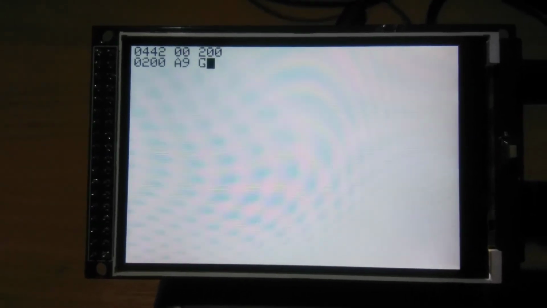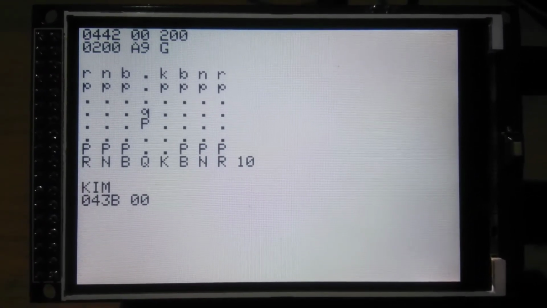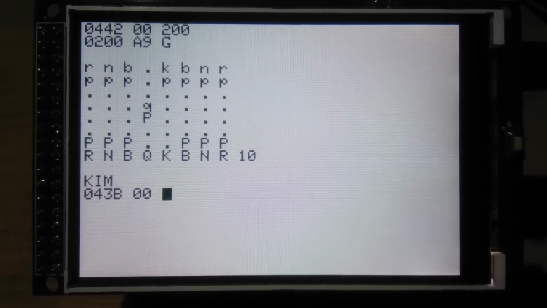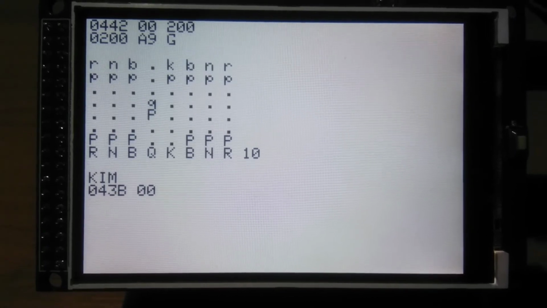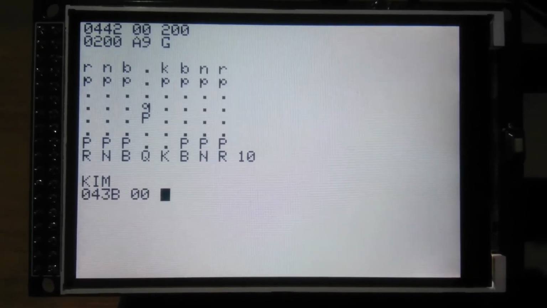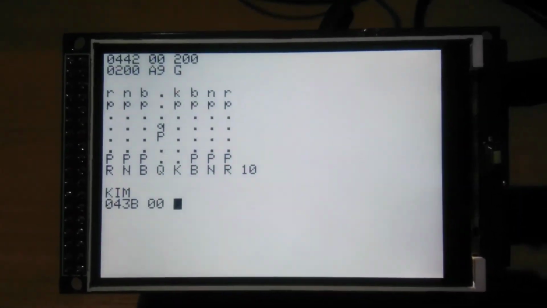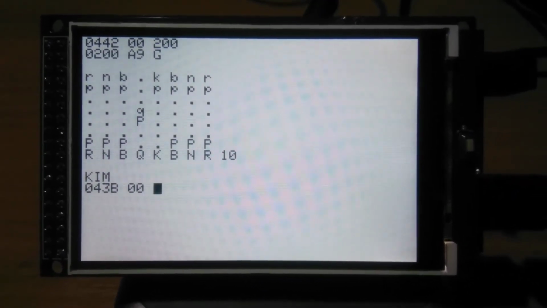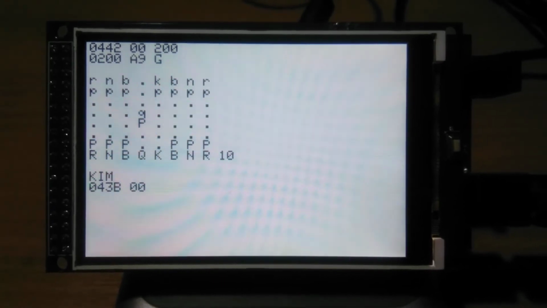Yeah, let's have a look at one last move. Okay, 200s, shift G. Actually no. Actually pawn goes to d4. That's quite an interesting move. Yeah, but assuming the depth of 1, it actually doesn't make that much sense. Well, anyways, guys, it's not about chess. It's about emulating the good old KIM-1. And I hope you enjoyed the video.